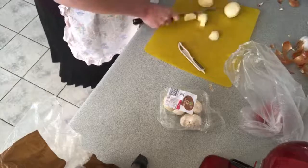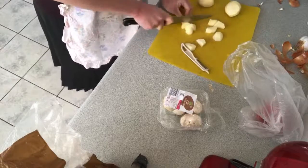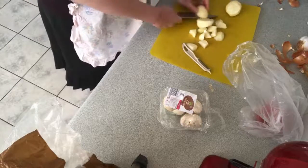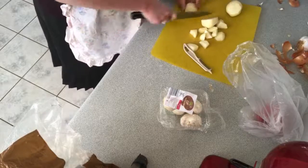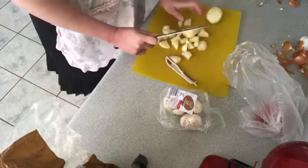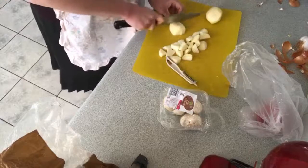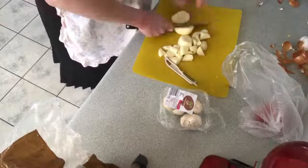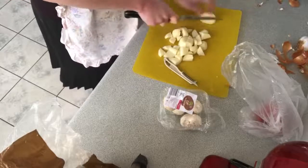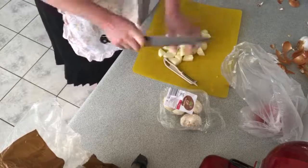Okay, so potatoes. I'm just going to make them quite small. Not teeny tiny, but not huge either. Can you see that? Go into.